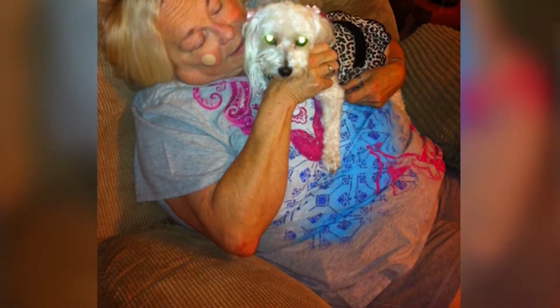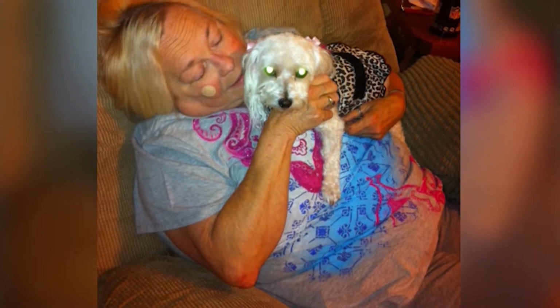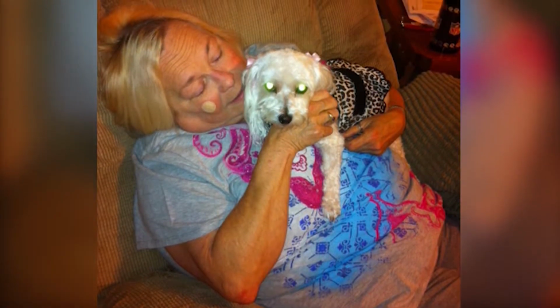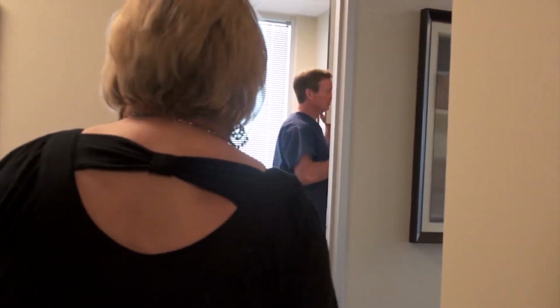I was afraid because I knew I couldn't walk anymore, and I knew I had to have something done. My right leg, I just was unable to use anymore. I had arthritis all through my back, so my sciatic nerve was hitting on my spine, hitting on my disc, and then hitting on these joints, and that was what was causing the severe pain and the nerve damage that was going down my leg.